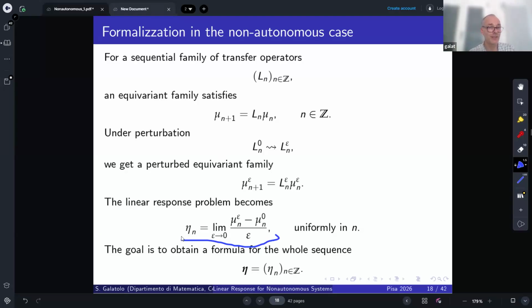Of course, I'm considering the non-autonomous case because many important systems in real life phenomena are naturally non-autonomous. They change with time. For example, the climate. The climate is subjected to many changes due to the solar radiation, to the volcanoes, to many important things that happen, and they happen at very different time scales. So you cannot say, okay, here I take the average, because everything changes in a way that is not predictable. So the best thing you can do is to take this non-autonomous point of view, in which you know that your dynamics is going to change at every time, and then you adapt to this.